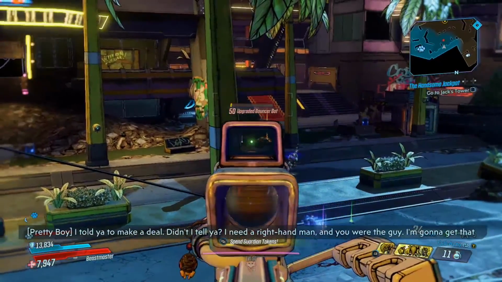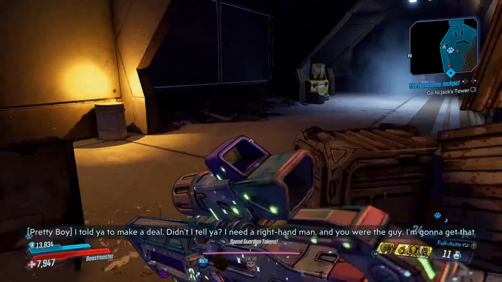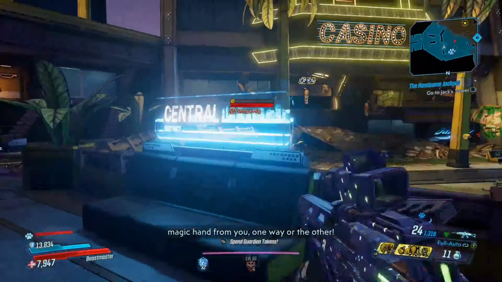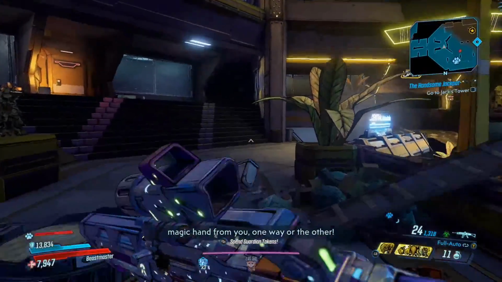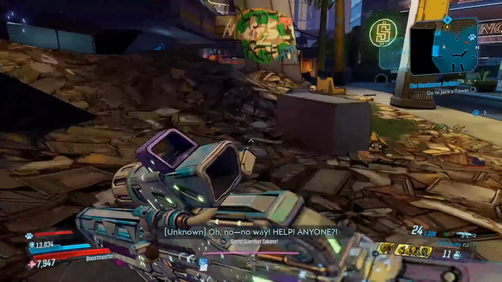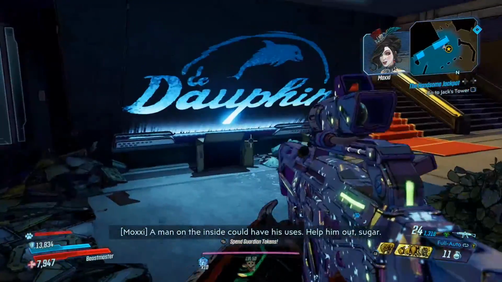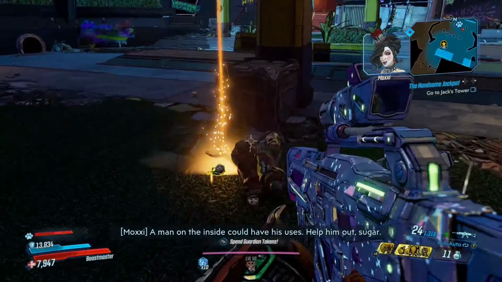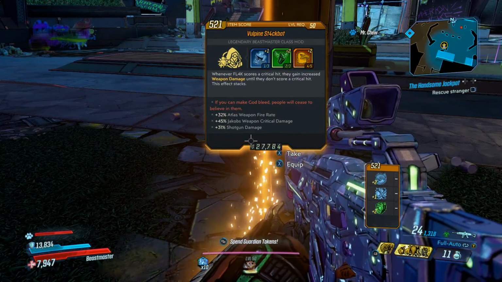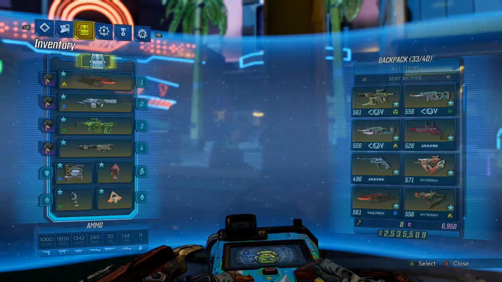Okay, what if you dropped a legendary? Didn't I tell you? I need a right-hand man, and you would have died. I'm gonna get that magic hand from you. Yeah, I recognize that voice. Because we literally just heard him. Anyone? A man on the inside could have his uses. Help him out, sugar. I ask and I shall receive. Okay, y'all are interrupting me. I need to check this out.